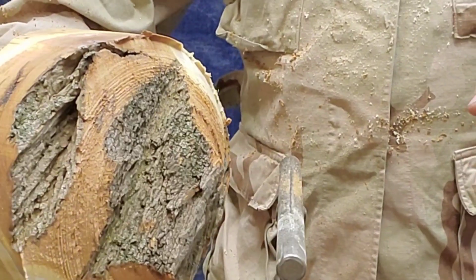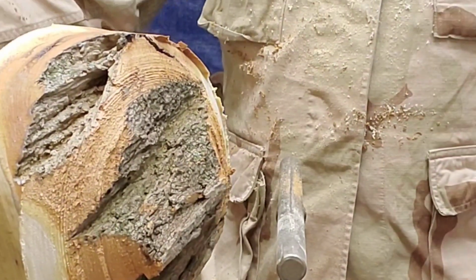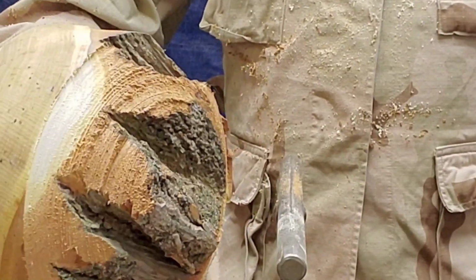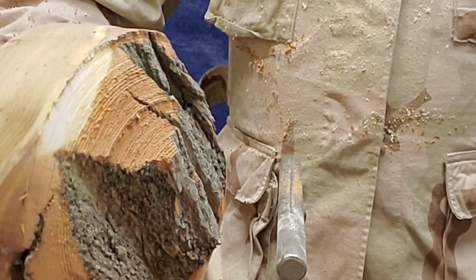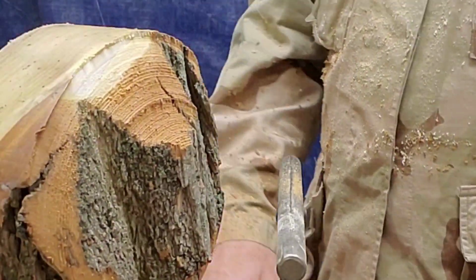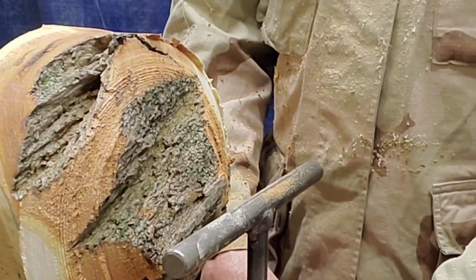Camera, but that's the exact reason why I wear a hard hat and a face shield, because that chunk of bark just came off and hit me right in the head, right above the face mask. If I wouldn't have been wearing that, it would have whacked me right in the head, and that surely would not have felt good. All right, let's see about getting some more of this off of here.